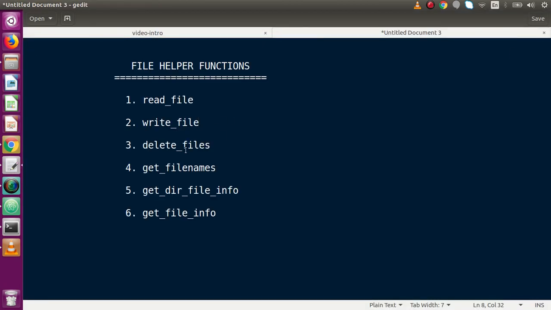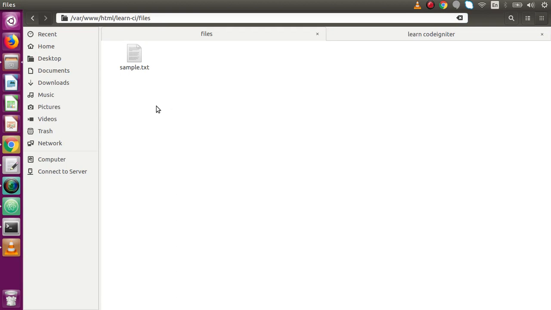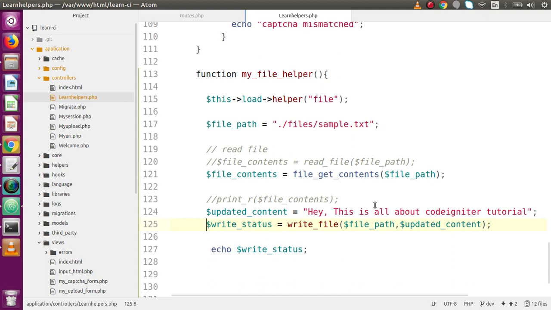Now what does delete files basically do? The name makes it clear that if we want to delete several files from a folder, we can make use of delete files. Also, before delete files, if you go to the editor, let's say that we want to write all these contents inside a file, and this file does not exist inside this folder. If it does not exist, it automatically creates a new file with this name.